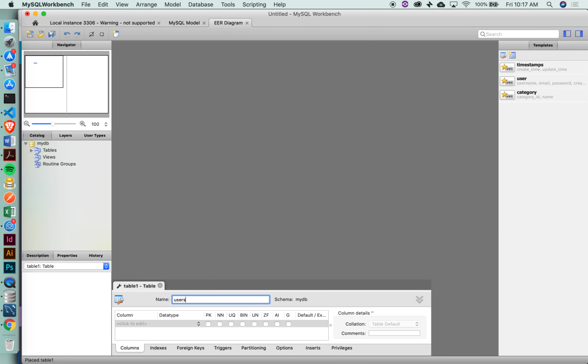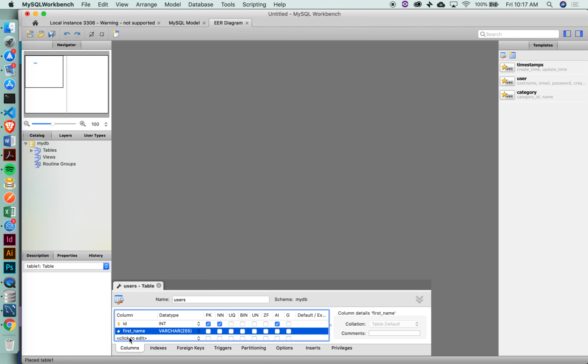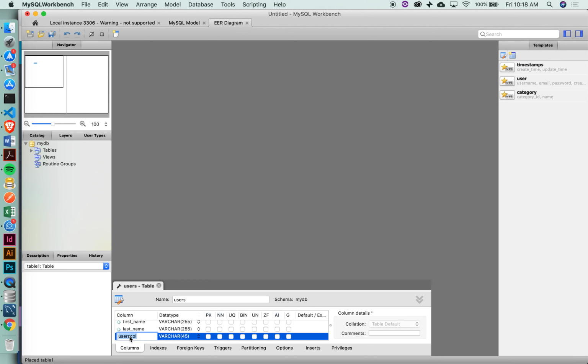So we'll say this is users, and then of course we've got the usual stuff. So we've got ID, which will be auto incremented, first name, 255 maybe. Whoa. Okay. I don't know why I'm not seeing the actual diagram on screen. Have you guys had this issue with SQL Workbench? Yeah, I tried restarting Workbench and it's still. Anyway, I'm going to do it, but it is kind of not so great.